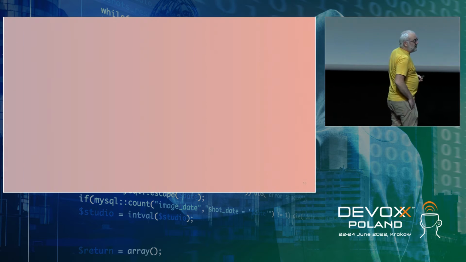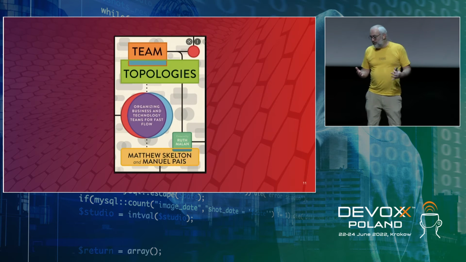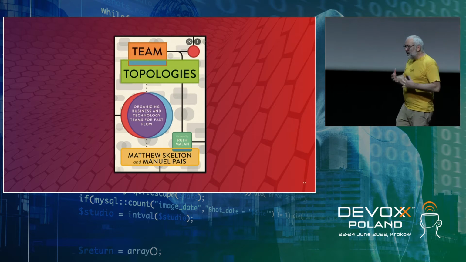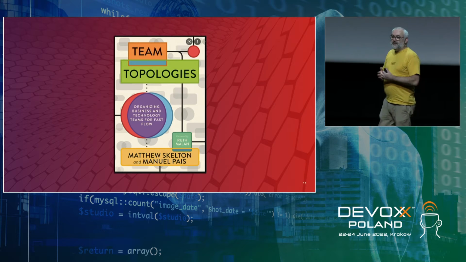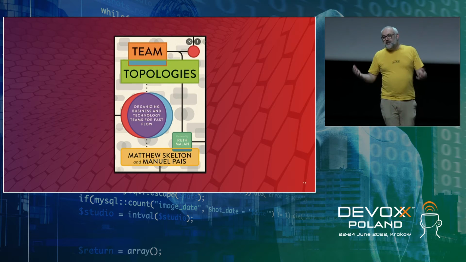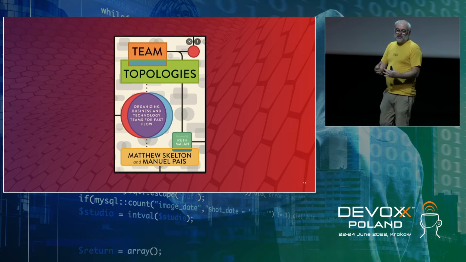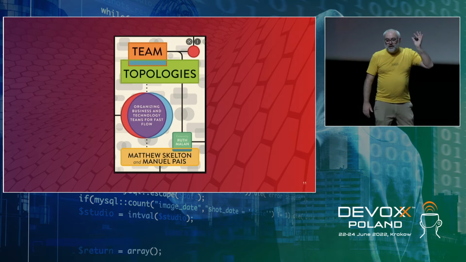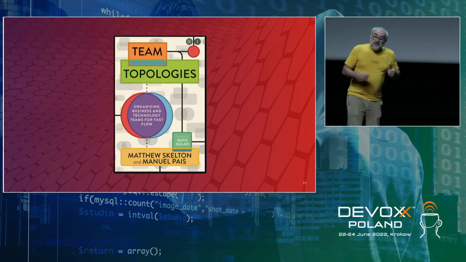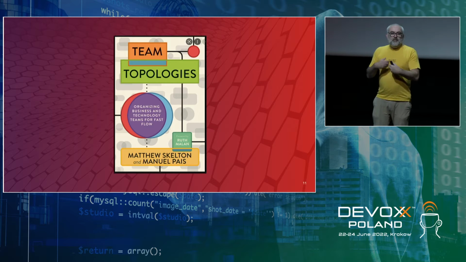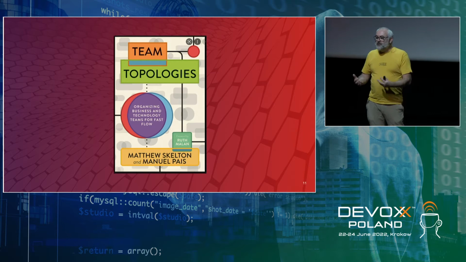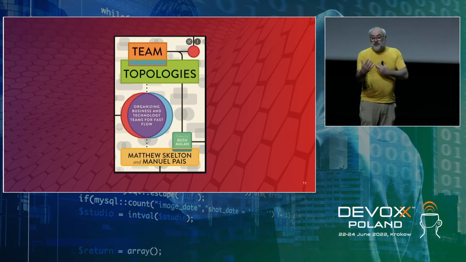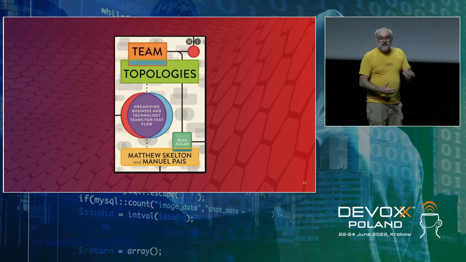Which is why I think Team Topologies is such an important piece of work. Because what Team Topologies does is it takes the ideas of value streams, it takes the ideas from lean product development and from continuous delivery, and it gives us a set of team structures we can use to organize ourselves, to deliver software that doesn't look like that value stream. The other thing that's really nice about it is because it provides us with this language, it's almost domain-driven design-like.